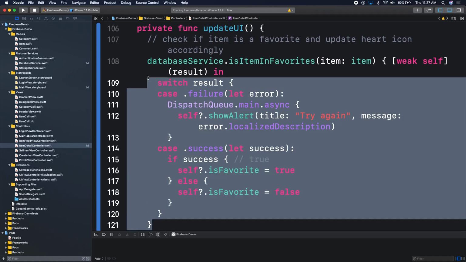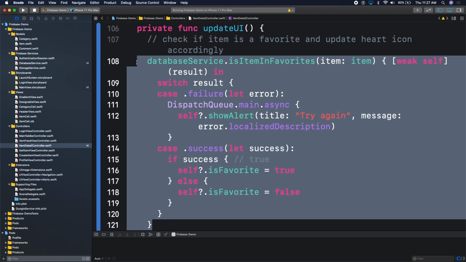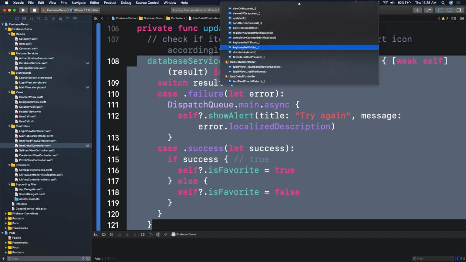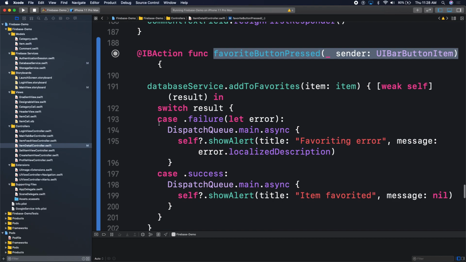Let's just grab all our database, wait, no, that's fine. Sorry, wrong function. Back in our add to favorites, or the favorite button pressed, we have a refactoring to do there. Update UI is good to go. Any other questions, particularly on update UI? Yeah. So the next thing would be for us to check if it's favorite. Yes, we're gonna go back in, exactly. So now we're gonna go to favorite button pressed and write that code here.